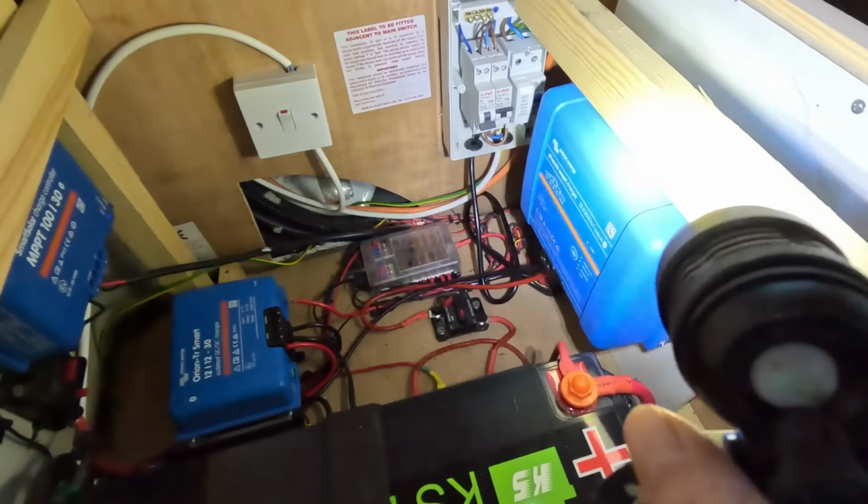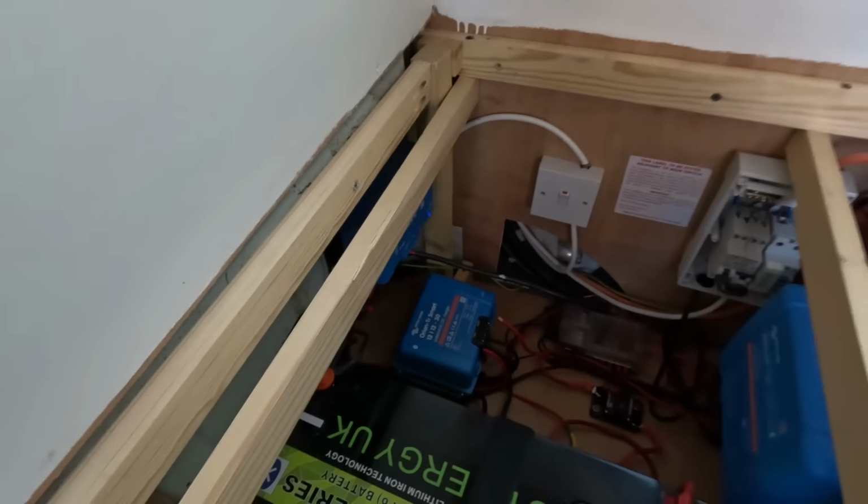So I have ordered an upgrade, and we are going all Victron now. So we've got a separate AC charger and a separate DC to DC charger. We're going to focus on the DC one today. Don't know obviously how much time we're going to have. I've got to go back to work, and I need this livable. So if we can get it charging while I drive, I don't really plug in my electric anyway. I can hopefully live for another week, and then next weekend we can maybe fit the AC one.